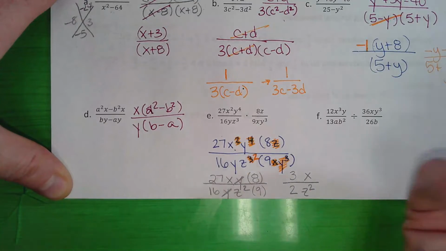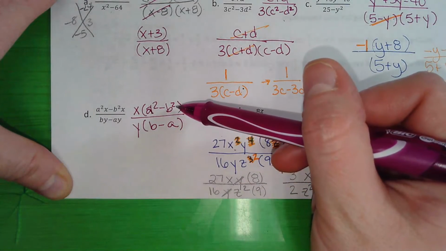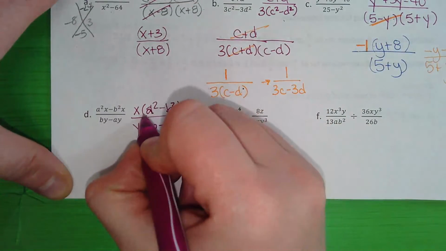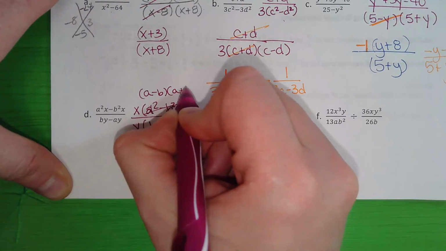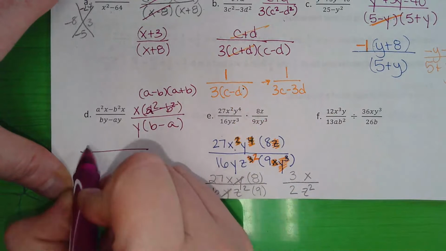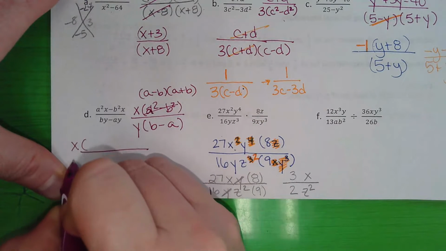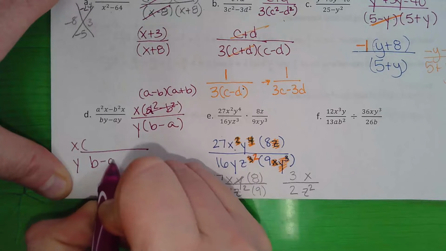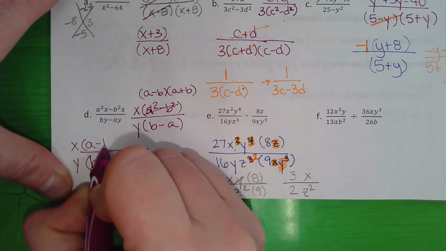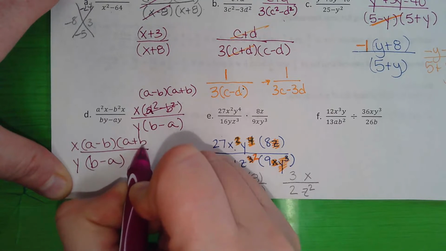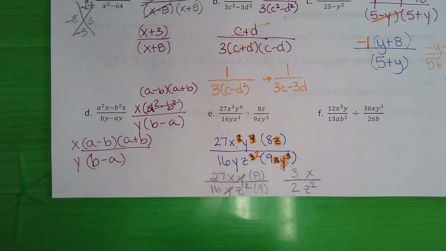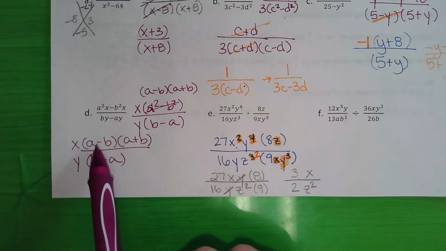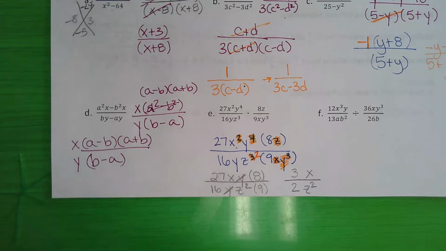And then what I'm going to look at is where do I have to factor? I need to factor on the numerator, so a squared minus b squared is actually a minus b and a plus b. And I'm going to rewrite my fractions over here. So I have an x in front, y in front, b minus a on the bottom, and then a minus b and a plus b. What I have again is values from multiplying rational expressions where they are nearly identical but they're opposites. So a minus b and b minus a are almost identical but they are opposites.